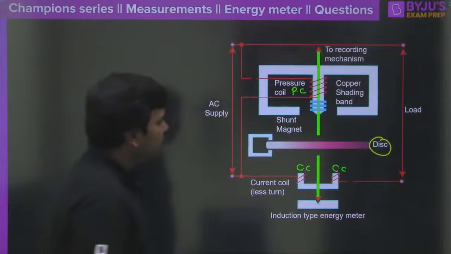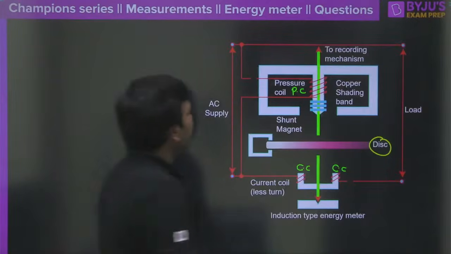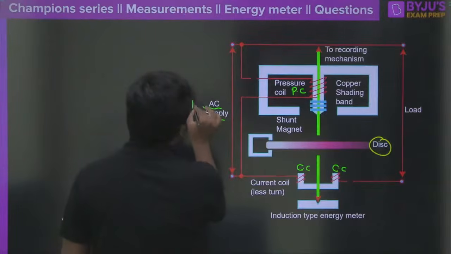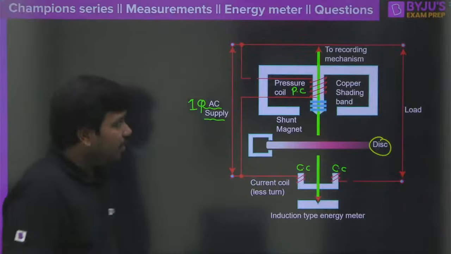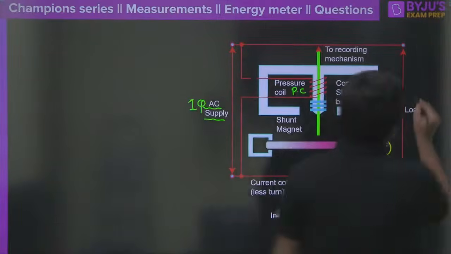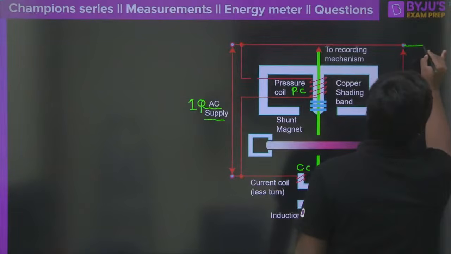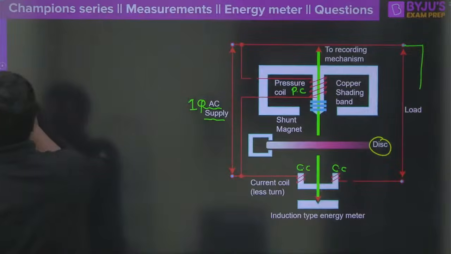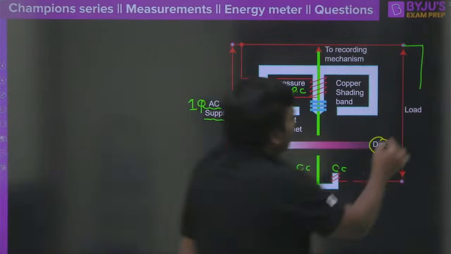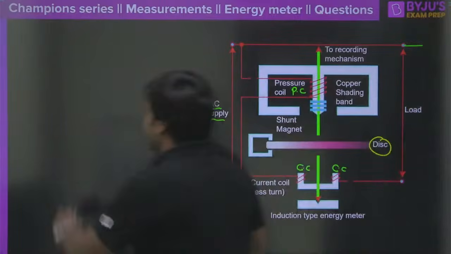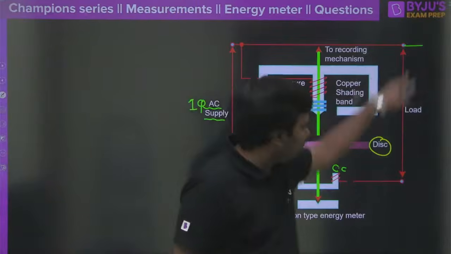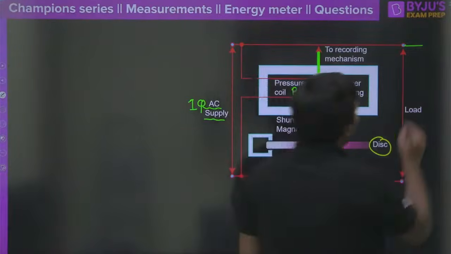Now the most beautiful thing here is we are going to apply a single phase AC supply here. Let me write this down as a single phase AC supply. Interestingly, this single phase AC supply is connected to a load like this. For the time being, let me take any electrical load. If I connect the electrical load between the positive supply and negative supply here, what are we going to get?